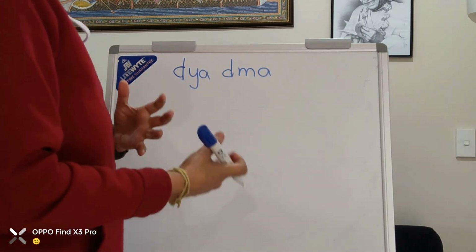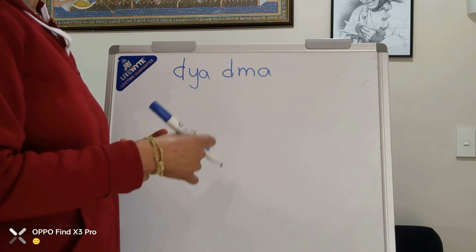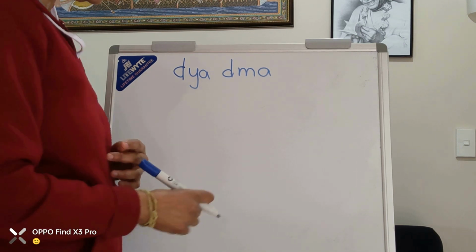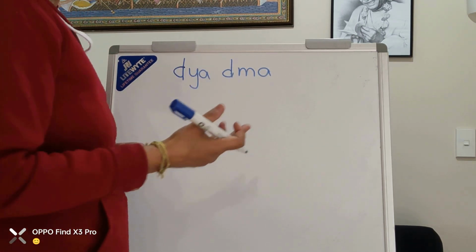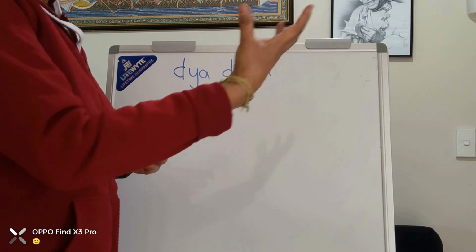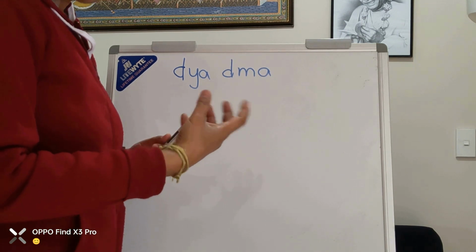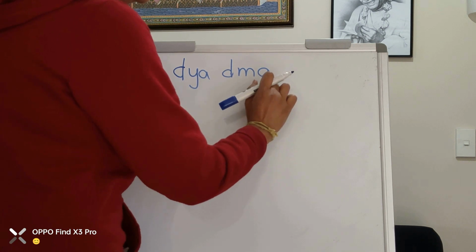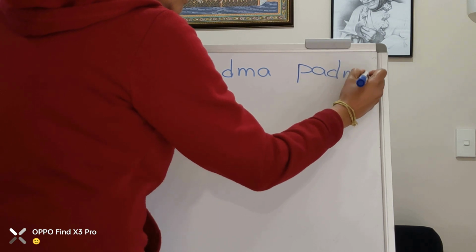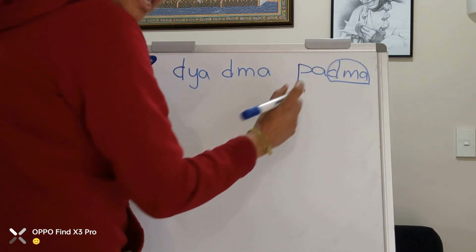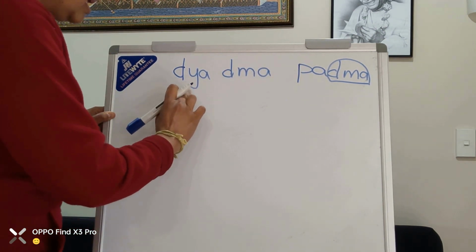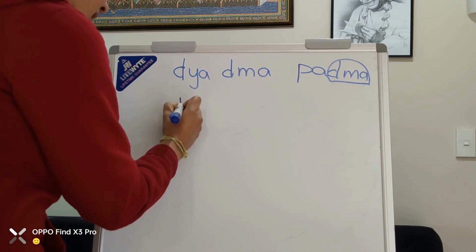The reason you need to be aware of all this and be able to write it is because when you start reading your Bhagavad Gita or when you start reading your other scriptures, you're going to find a lot of these words. For instance, what is a lotus flower called? It comes from the Lord's navel, Nabha. Padmanabha, very good. Padma, Dma is the sound there, right? How do we write Padma? We say Padma, right? So you have this Dma sound over there. Now how to write Dma? Dya, Vidya.